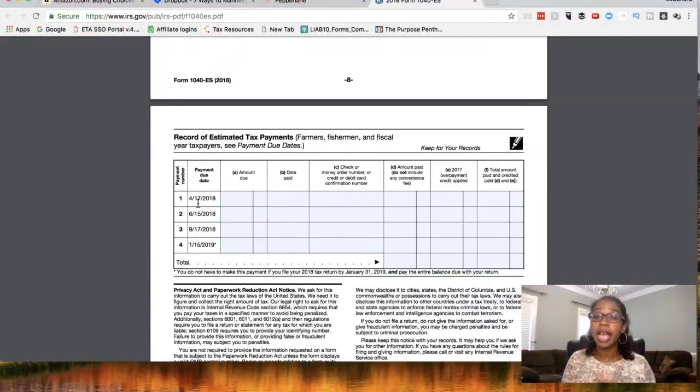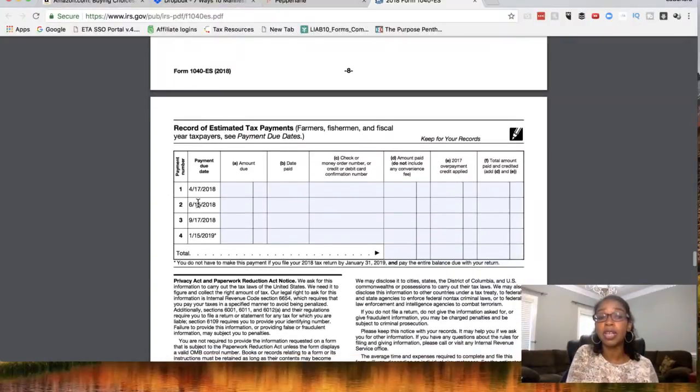So on tax day, not only do you have an annual tax liability due, but your Q1 is also due on tax day. So that's potentially 2 and up to 4 checks that you're going to be writing to federal and to your state government if you have estimated tax payments there. And that's Q1. But notice Q2 is 2 months later.